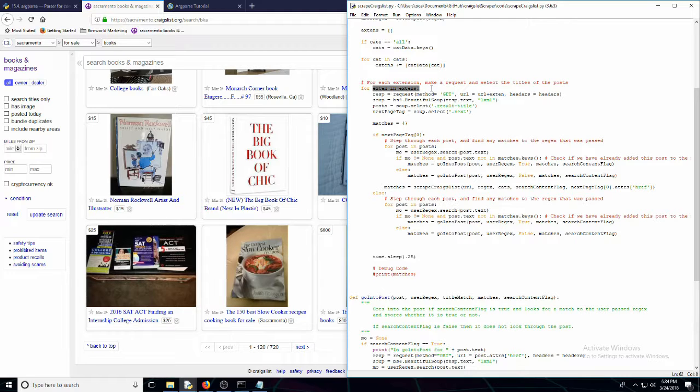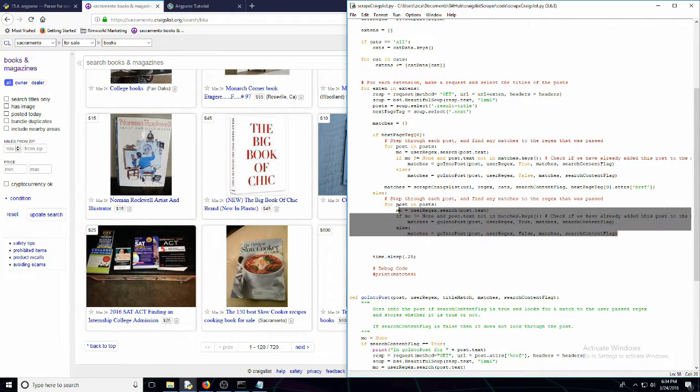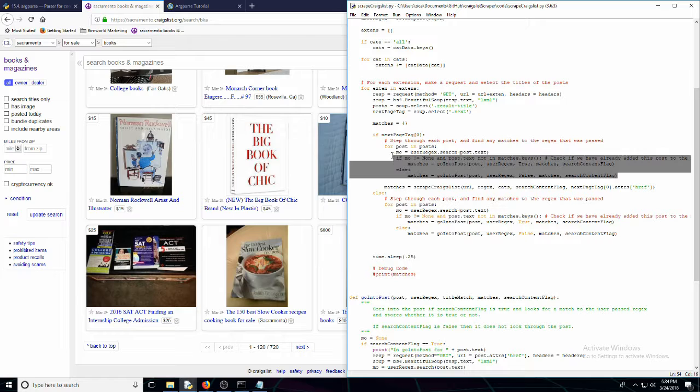And so that's going to do it for each extension, each category that we have. And then for each, if there's a next tag page, then we go to that. If there's not, then we do this and this. Now I think what we should do is turn this into a function, because this is the same as this, which will make this a little bit more readable, essentially.